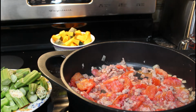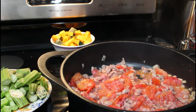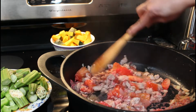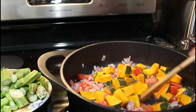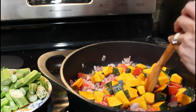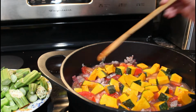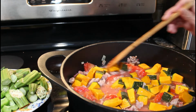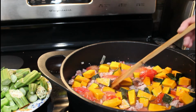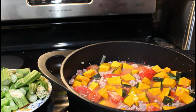So you have to put your vegetables, the ones that take longer to cook first in the pan. Okay, I'm gonna add a squash. It takes longer to cook. And then add a cup of water. Okay, let it cover and simmer it for 2 minutes.